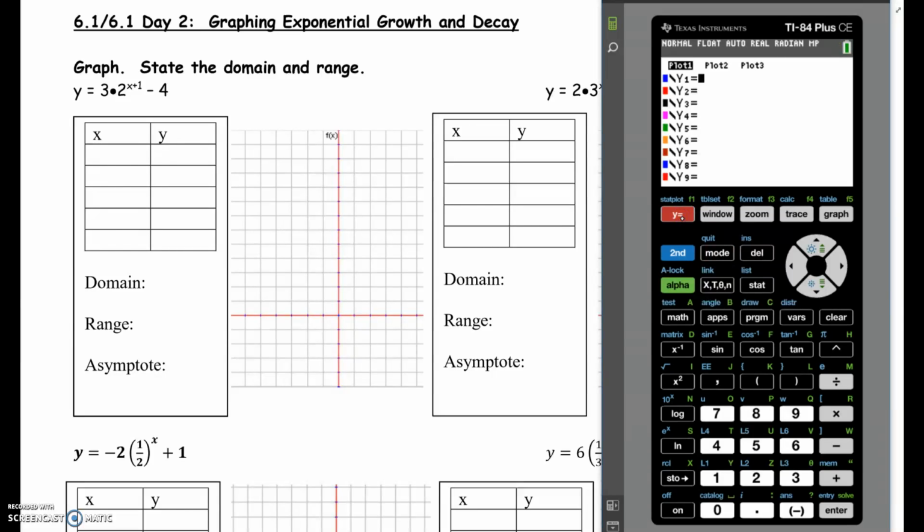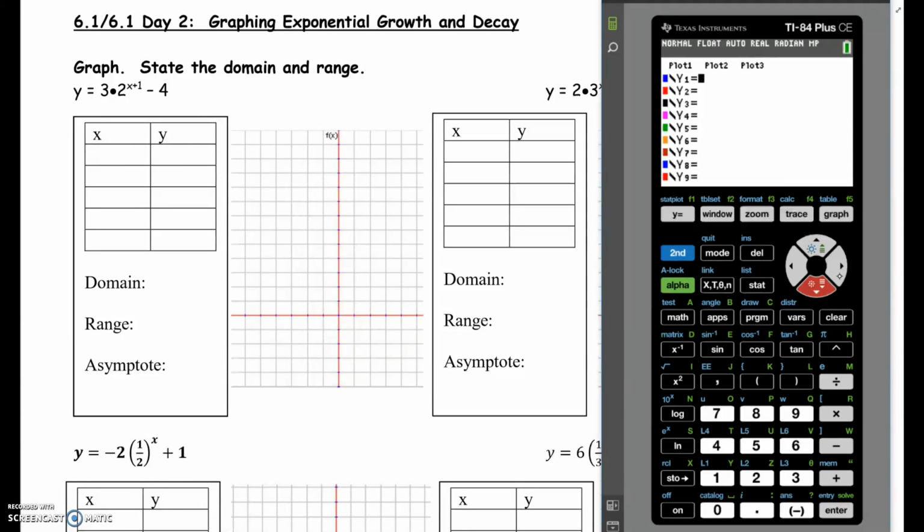When you push y equals, I want you to look at your screen. Look at the top of the screen where it says plot 1, plot 2, plot 3. Do you see how one of mine is darkened? If yours is darkened like that, it will screw up your graphs. It will make everything not work correctly. So if you ever see that one of them is darkened, just arrow up until it's flashing and push enter, and that will turn that plot back off. You want all 3 of those to be blank, gray, not darkened.